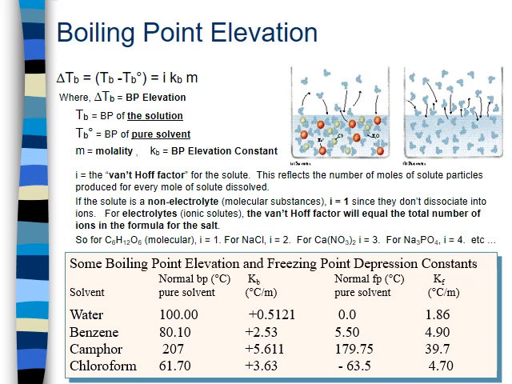For sodium phosphate, there's a 3 negative phosphate ion. The 3 negative ion means its ion pairing is going to be strongest of these 3 examples. So there, the deviation will be the largest. So instead of 4, its real van't Hoff factor might be 3.2 or something like that.